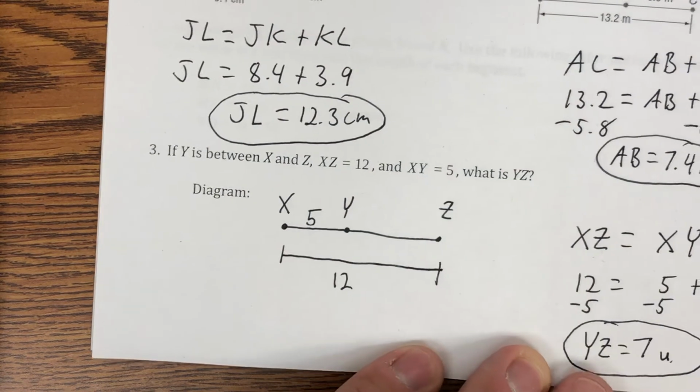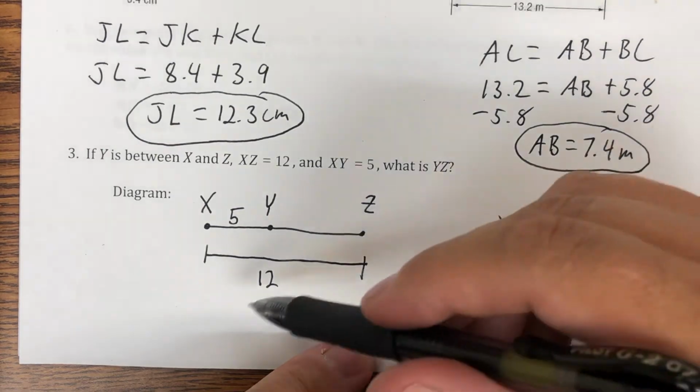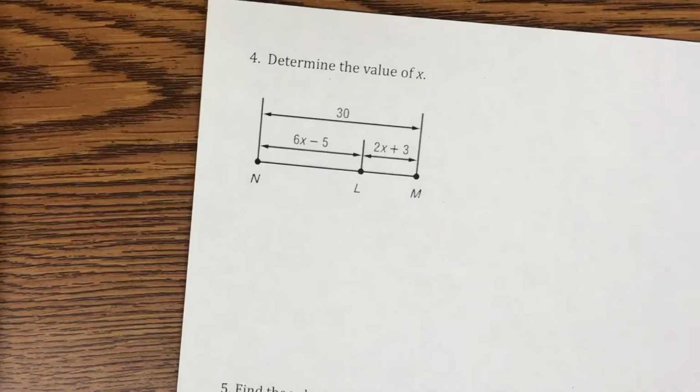You could also write out the word units. That is up to you. Choice is yours. So like I said, if you just want to take 12 minus 5, write down the answer after you've drawn out the picture, that is okay. All right, moving on to the next page.